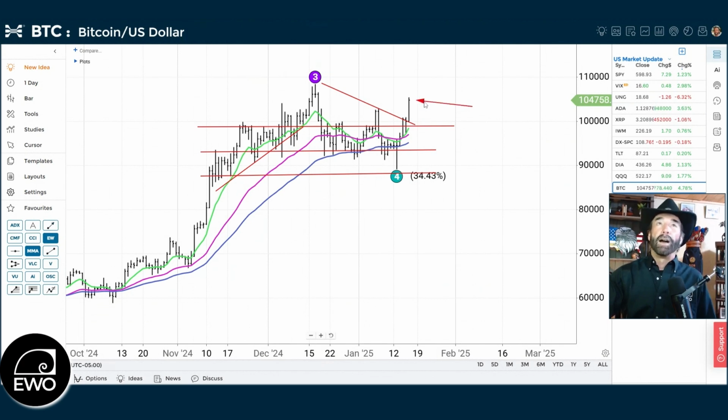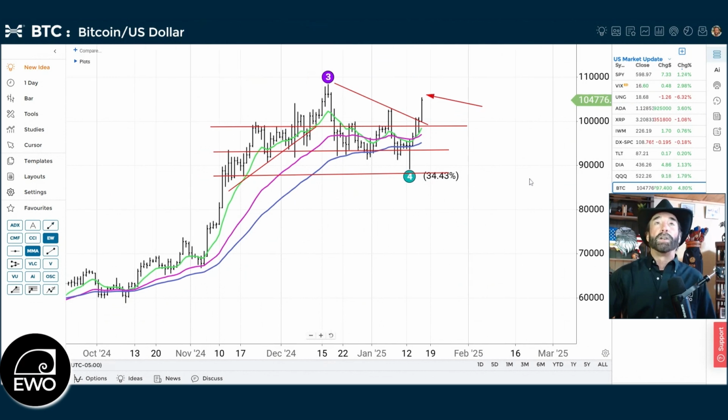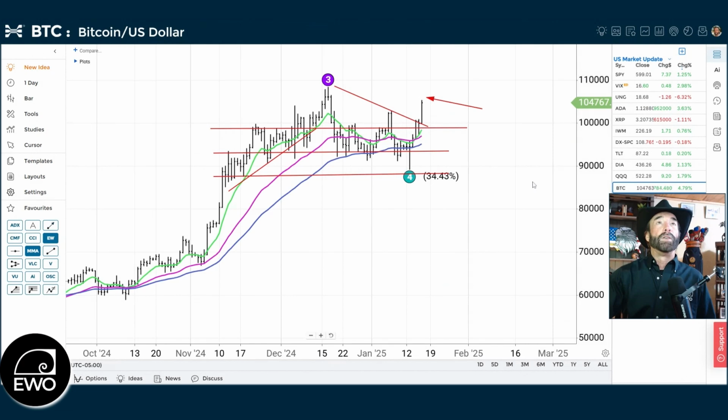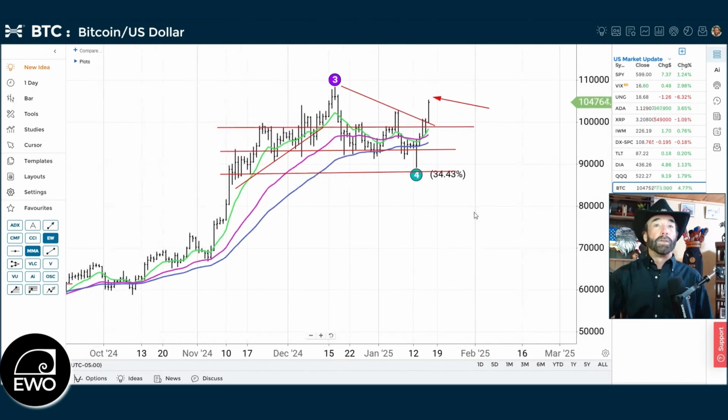So again, can we get follow through to this move? Can we continue higher? So, boy, there's some crazy forecasts on where Bitcoin may go this year, and we may be off to the races. And it does seem like this is going to be a priority of President-elect Trump when he comes in. He said it was going to, and more chatter about that today on the financial markets.